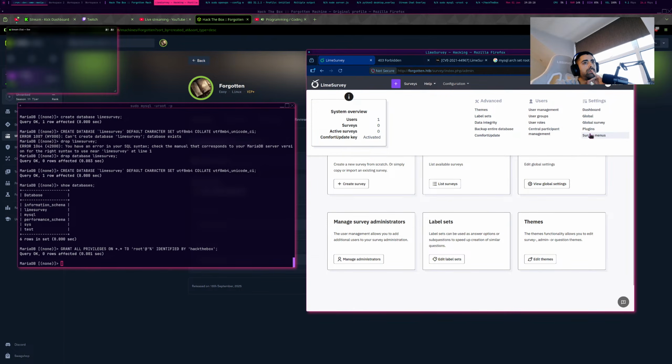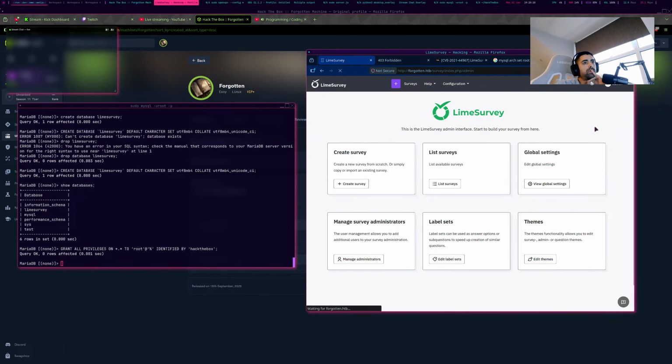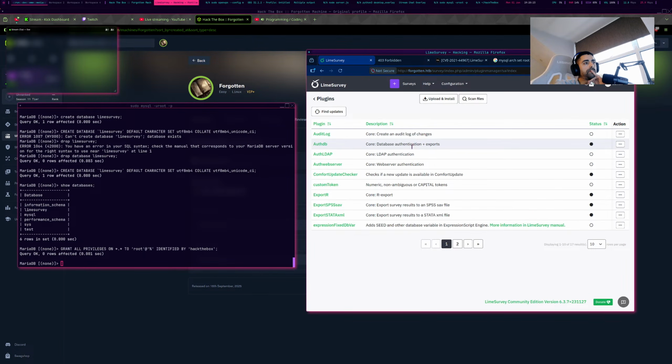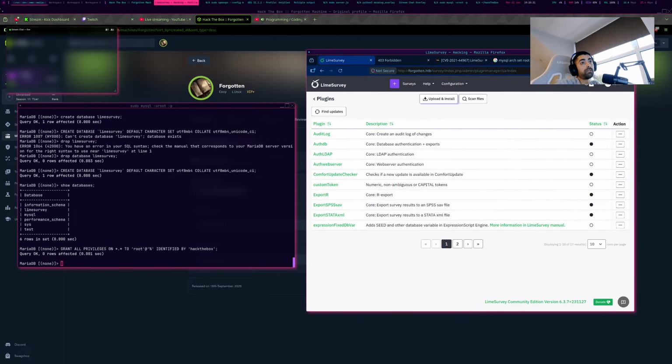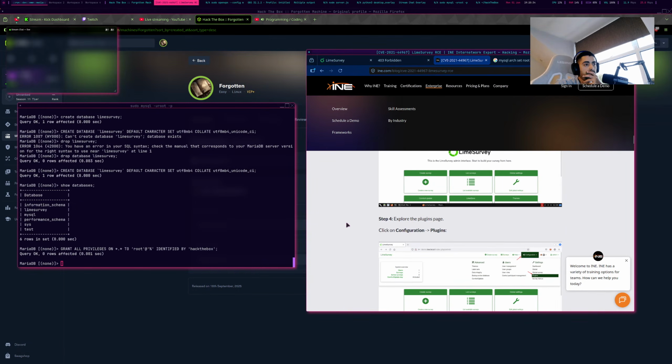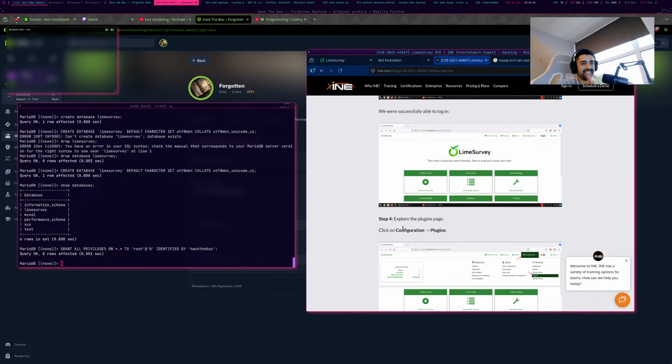Configurations, plugins. Upload and install. I see where this is going. Anyway, let me go back to this. I was talking about the plugins. This was like pure coincidence. But yeah, I wasn't expecting the plugins to be on the CVE.